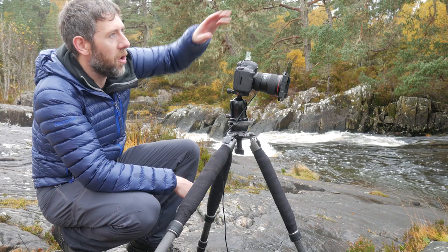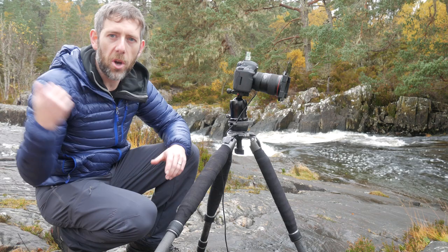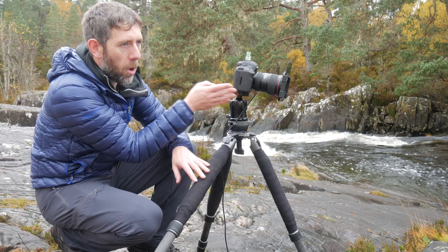I've got the river, the waterfall and a whole load of colour in the trees. I think you probably saw that when I walked up here in the last shot. I set up here mainly because I get to have some heather and rocks, moving down the water, and then the water curves around the falls and then the trees and the colours out behind it.